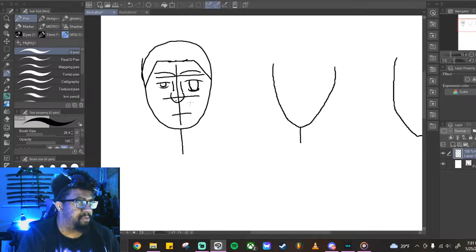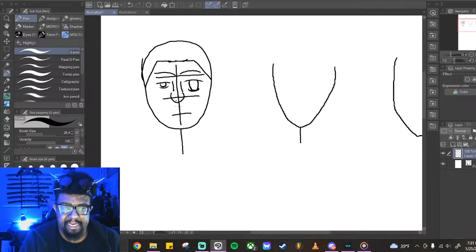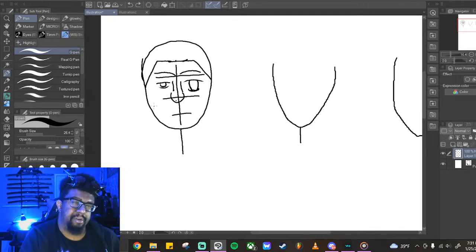If you want to go into more depth with it, you can break it down. If they have a mustache, they could have a line here for mustache, and then do the mouth, or you don't have to. But after you get familiar, you'll be able to figure out how to do the mouth, how to gauge all of that. So that's not something to be too hard-pressed about, not at this point. So from here, you will just basically draw the mouth.